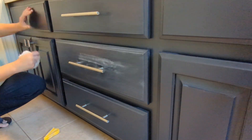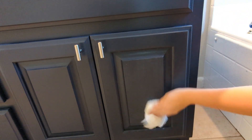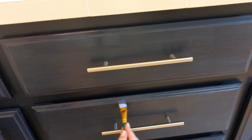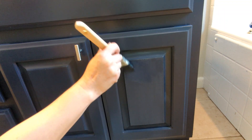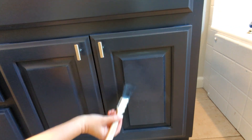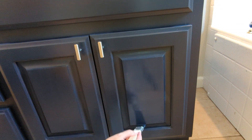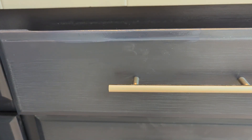This drawer just has a little spot that needs some attention, but since I'm patching it and putting polycrylic on it, I want to sand down the whole front of the drawer. The micro sander works great for getting down in between the handle. For this cabinet door, I just needed to do the front panel — sand and wipe off, then come in with paint on a brush and add paint to any places that need it, feathering it out well towards the edges. I found a slightly larger brush for this flat panel. This one didn't really have any paint chipped off, but something had left a big streak mark — possibly something I spilled or tried to clean too aggressively and damaged the top coat. But this is working great and I only had to do the front panel, which was a huge time saver.